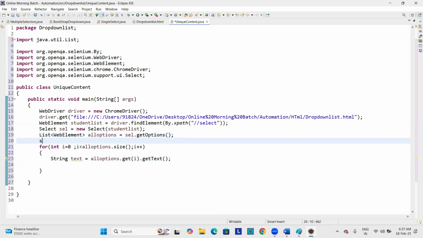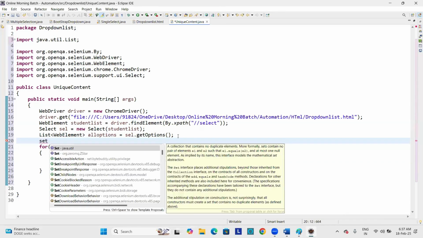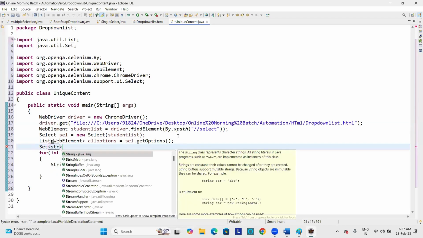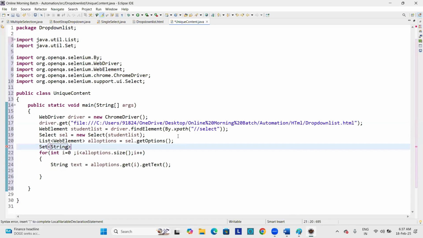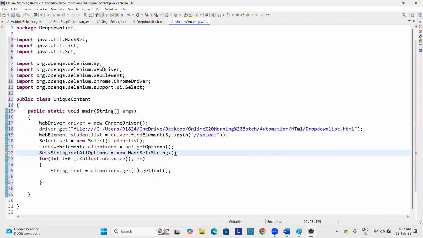To store all those, I'll create an empty set. Set the string.